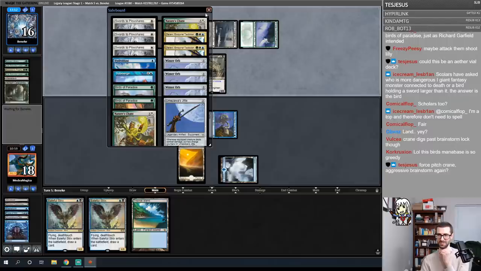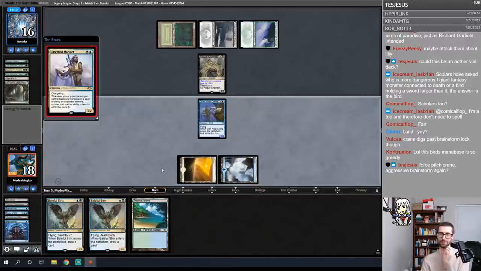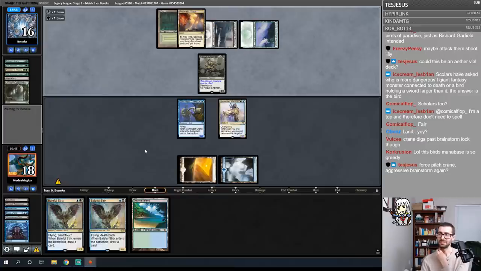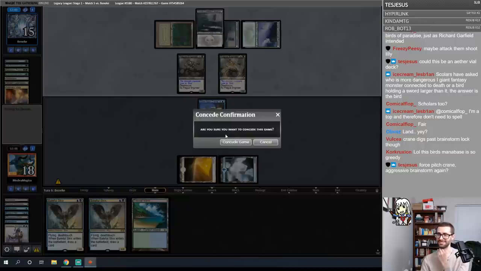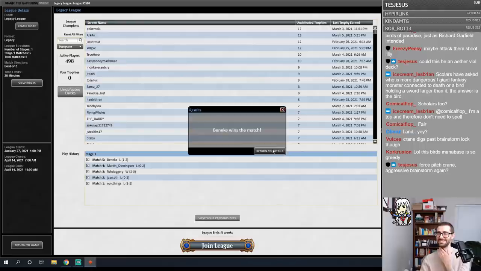Yeah. I boarded in Rest in Peace and outsourced the Plowshares. So that's just there. Cool. Like, next turn I can Sylvan Library, but I don't think that's going to get me out of this spot. Oh, whatever this is, I'm... Alright. We're done. We're done.